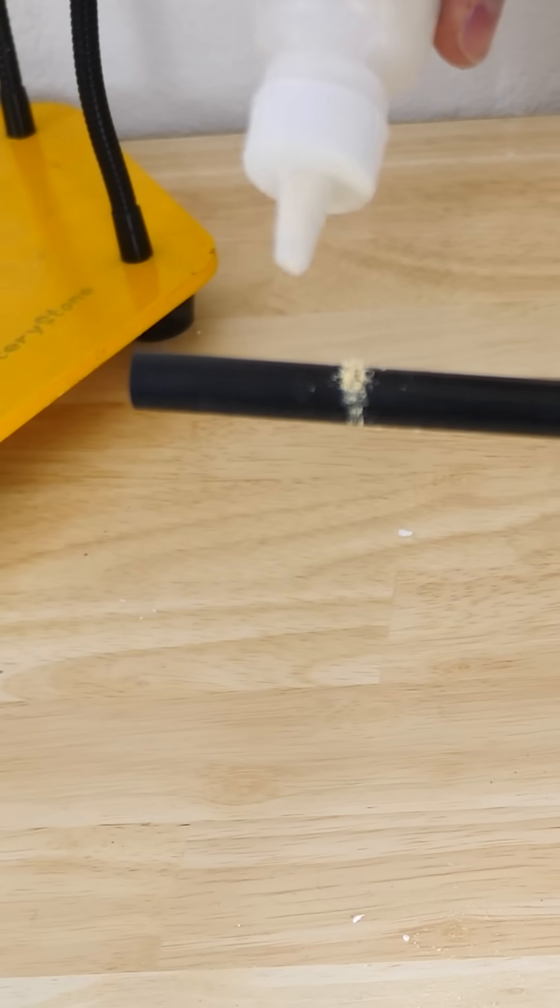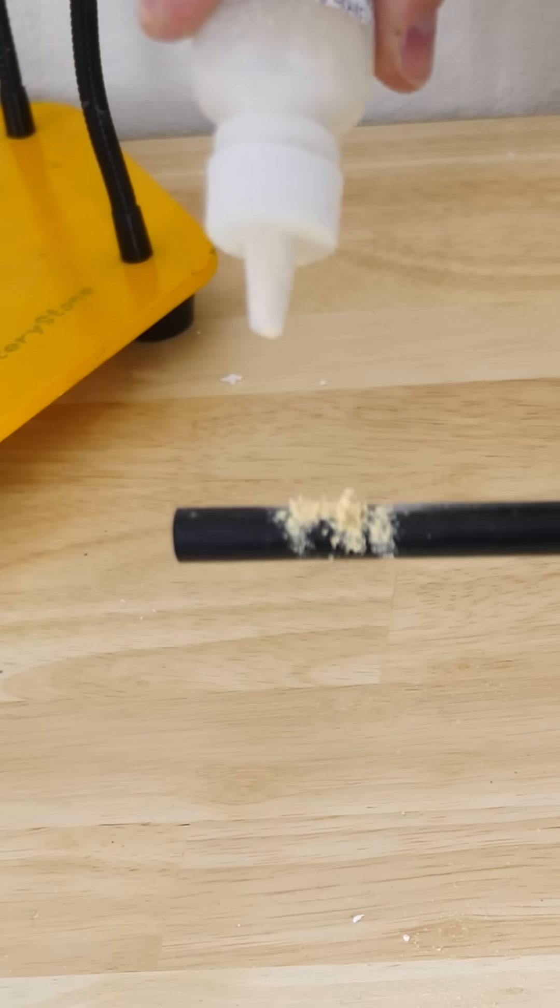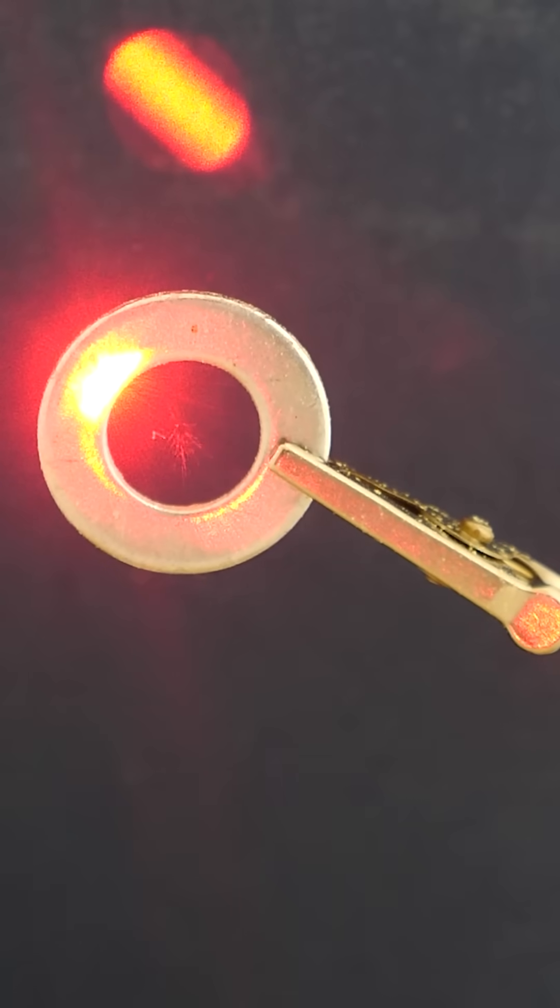If I positively charge this powder called lycopodium powder with this pole, then the dust will be attracted to the ring for just a bit and then repelled from it. The voltage is alternating at 60 times per second so it doesn't have enough time to go towards it or away from it, but it's just locked in space.